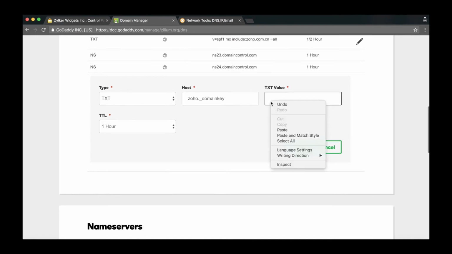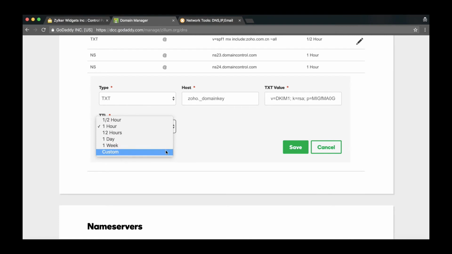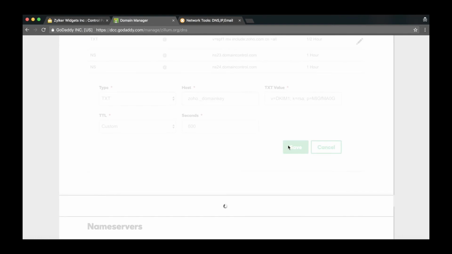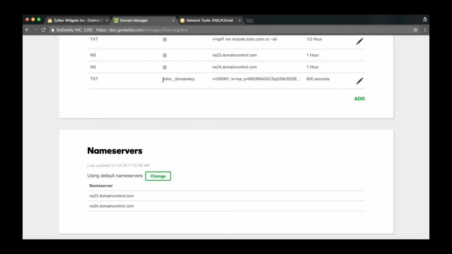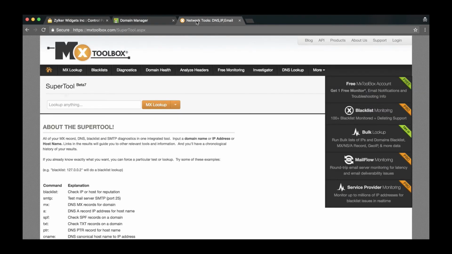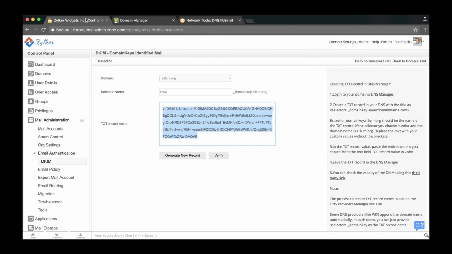and then paste that in there, right? Be interested if it changes that to 6. Yeah, she does. 600, right? So it'll update quicker. So zoho._domainkey.com. Then you can check that MX record against it and you should be sorted.